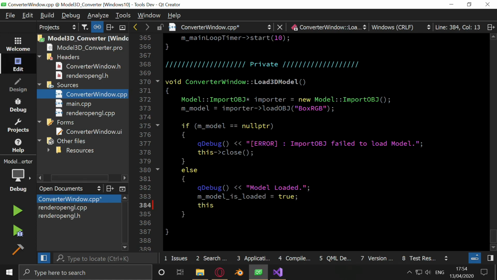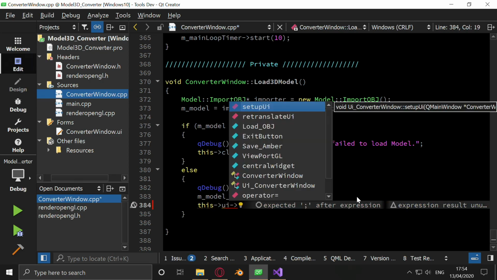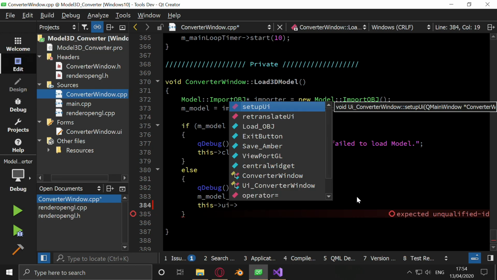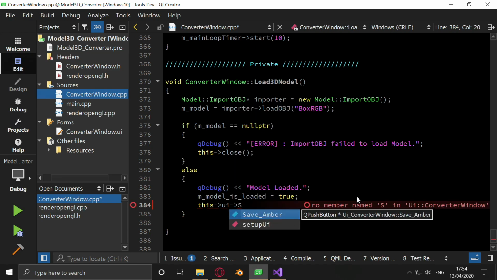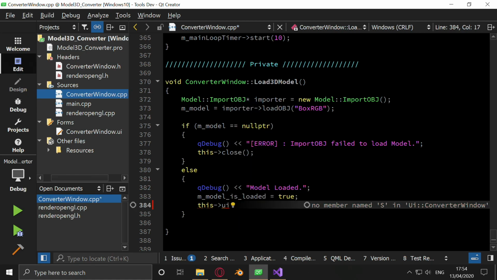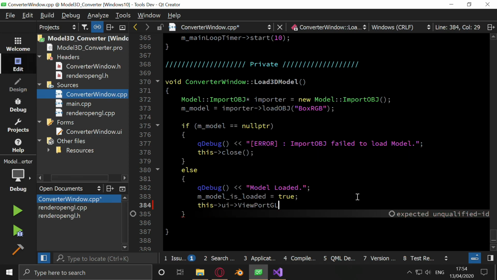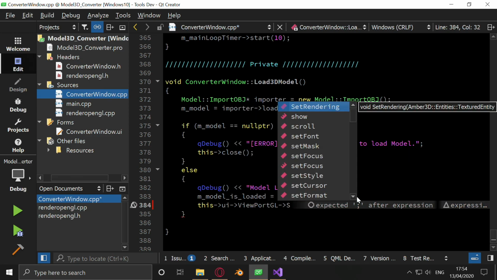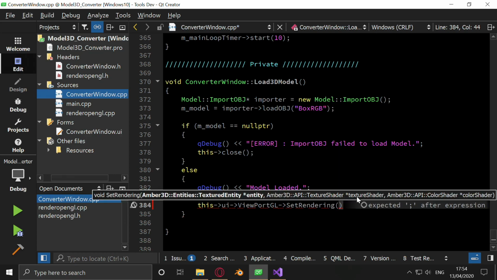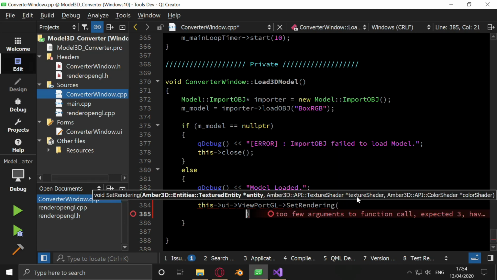And this UI set. No. This UI viewport GL set rendering, and we want, well, I'll just list them out.